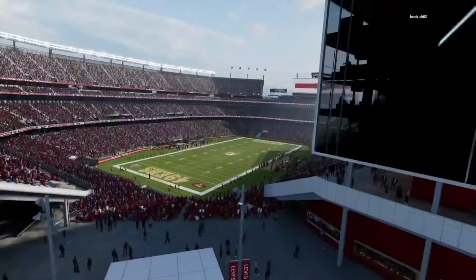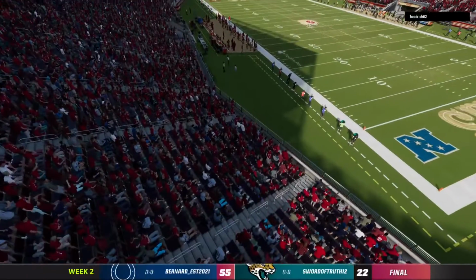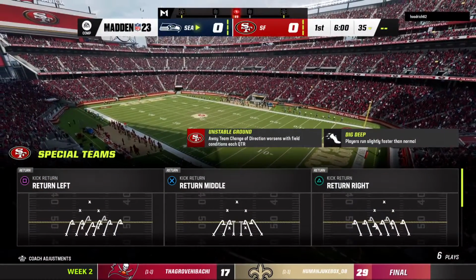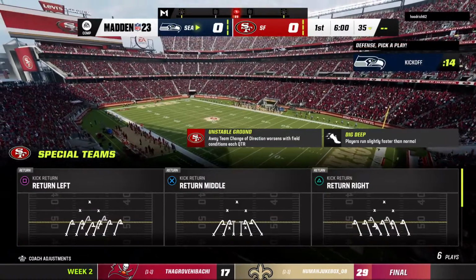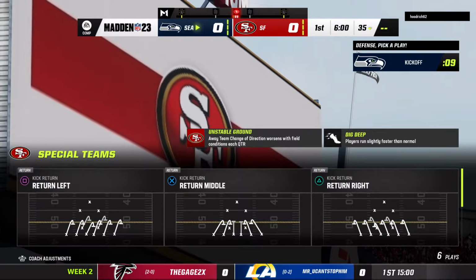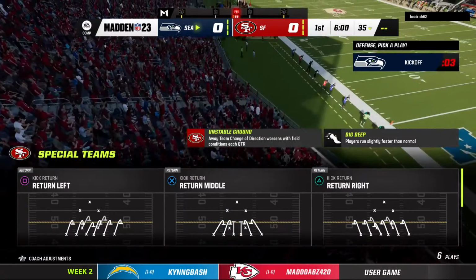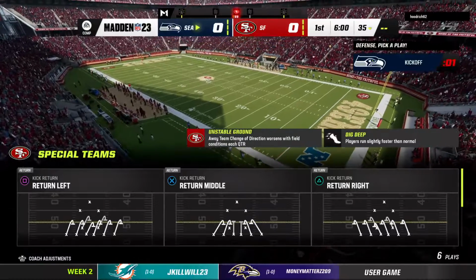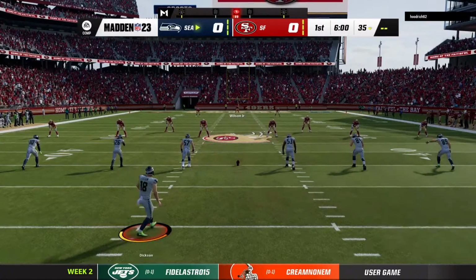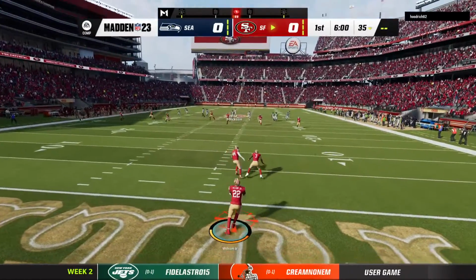From the host to Super Bowl 50 back in February of 2016, there's a look at the home of the 49ers, Levi's Stadium in Santa Clara. Today, after a crazy opening weekend, it's on to week 2, and we've got a good one here between the Seattle Seahawks and the San Francisco 49ers. Teams here fresh off Week 1 victories. Who can keep it going as we're underway on EA Sports?